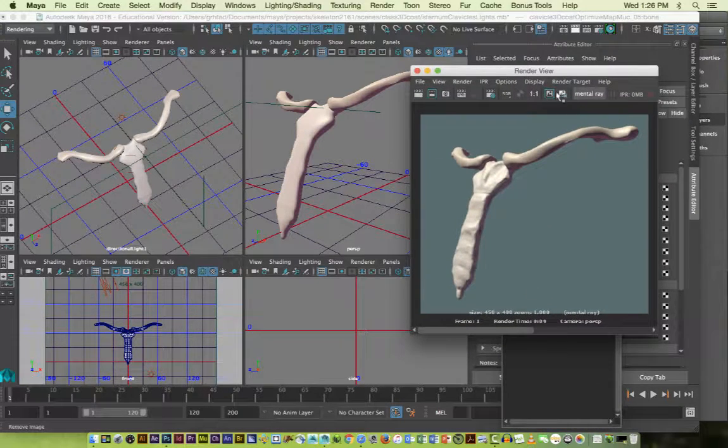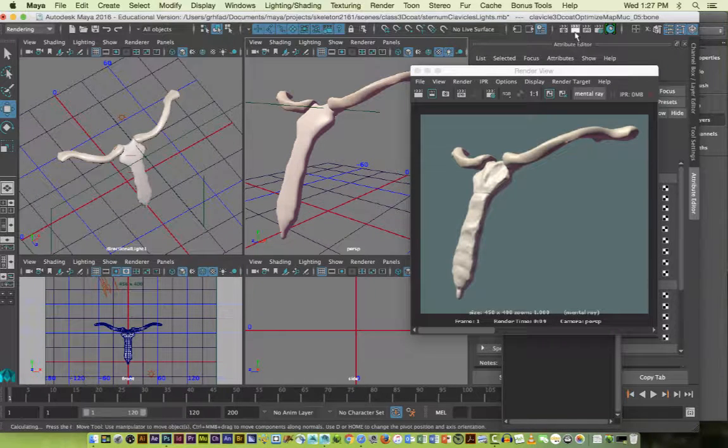Let's save that image, and now let's re-render. So you can see how, because the reflectivity is up, those blend shaders will create a bit of an artificial light. It almost begins to compete with the light area.